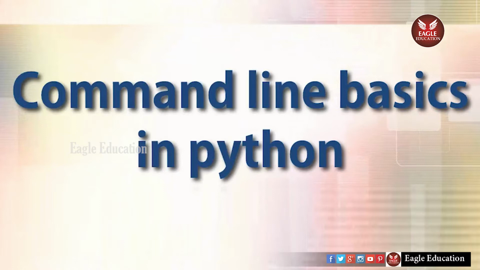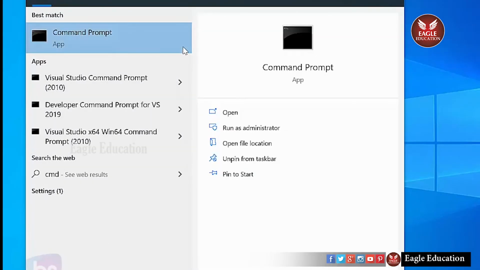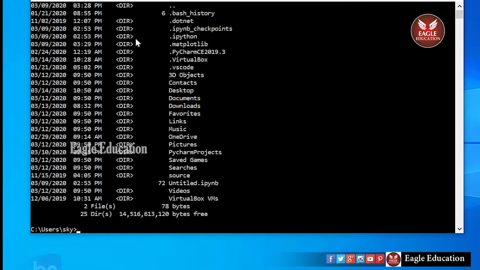Let's start with the Start button and type CMD. It's on a Windows 10 operating system, you will see. Click the command prompt, and here you have a prompt. Now see, I am typing a command, dir, to know the directories available in the current directory. If I press enter, it will list all the files and folders available in the prompt, C:\Users\Sky. That is the username of my system.